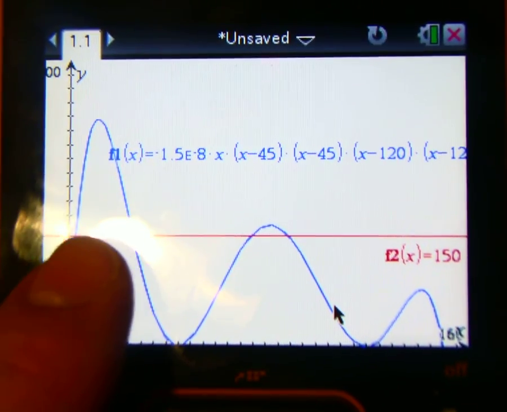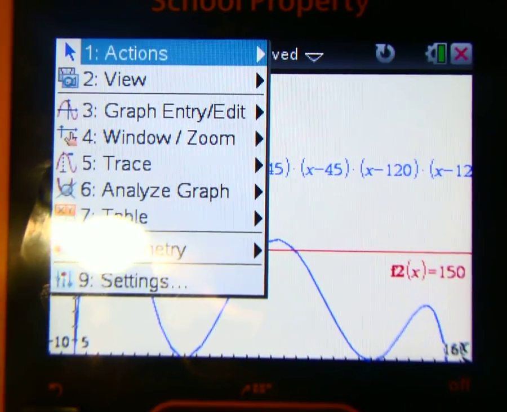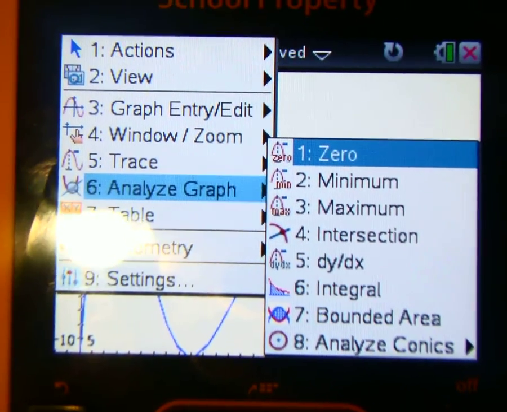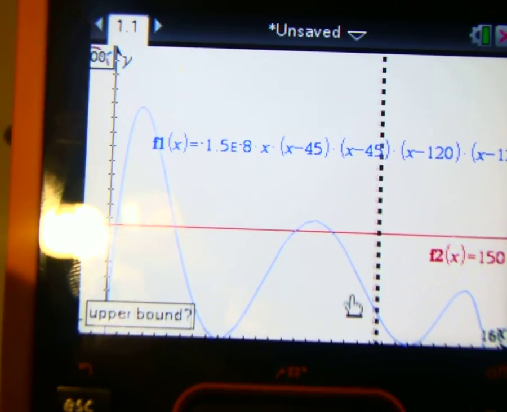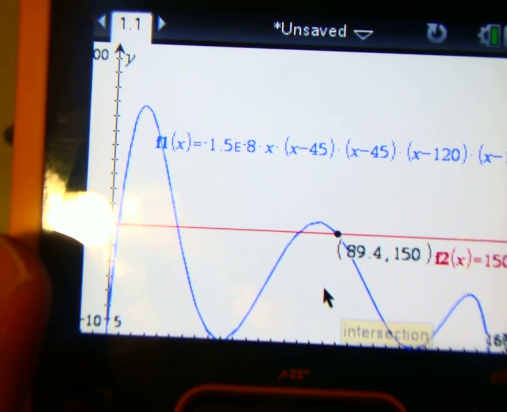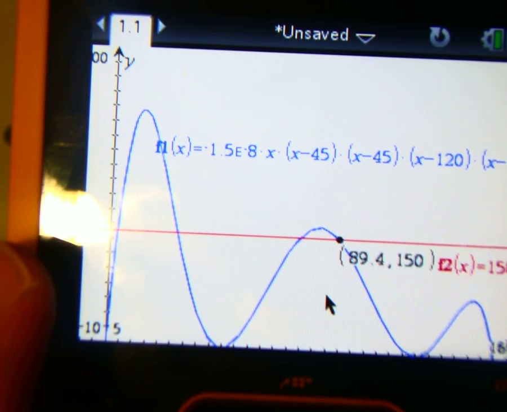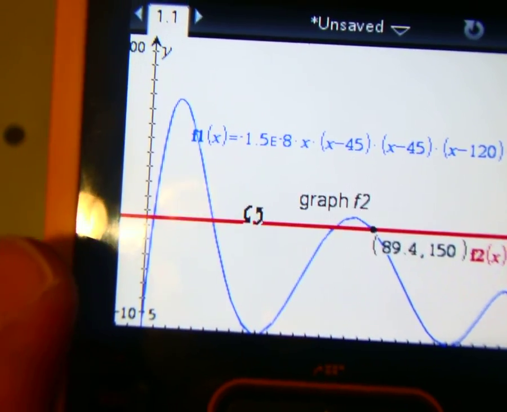So you can put that in your calculator and figure out where they intersect by going menu, analyze graph, intersection, which is 4, and then click on each of those. There's one right there at 89.4 yards. You're going to be 150 feet in the air. Check that one, check the next one, and check the last one.